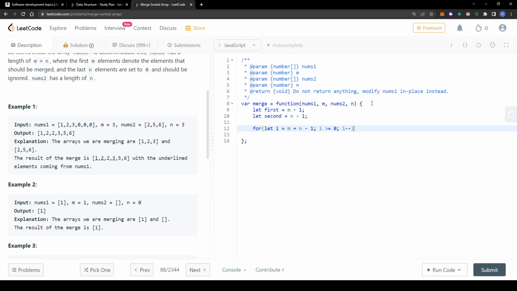Okay, cool. Now that we have that done, what we're going to do is see if the second array is less than 0, which will be null, and if it is, we'll break our loop. So if second... Alright, so like I said, as long as second is null, which is less than 0, we'll break.